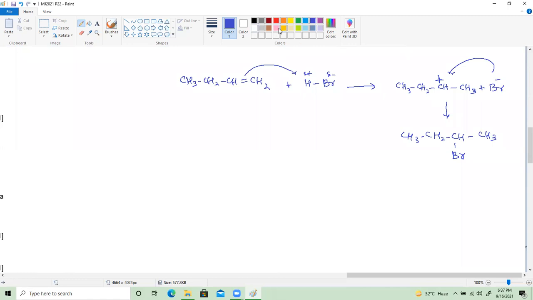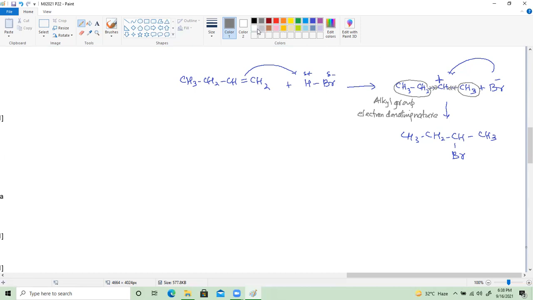Now look, son, this carbon atom with a positive charge, it has got 2 alkyl groups attached to it. One is this ethyl group, on the other side this methyl group. Alkyl groups, what kind of a nature do they have? They have electron donating nature. So both of these alkyl groups, they will be donating their electron density towards this carbon atom which is deficient in electrons, shown by the positive charge on it.